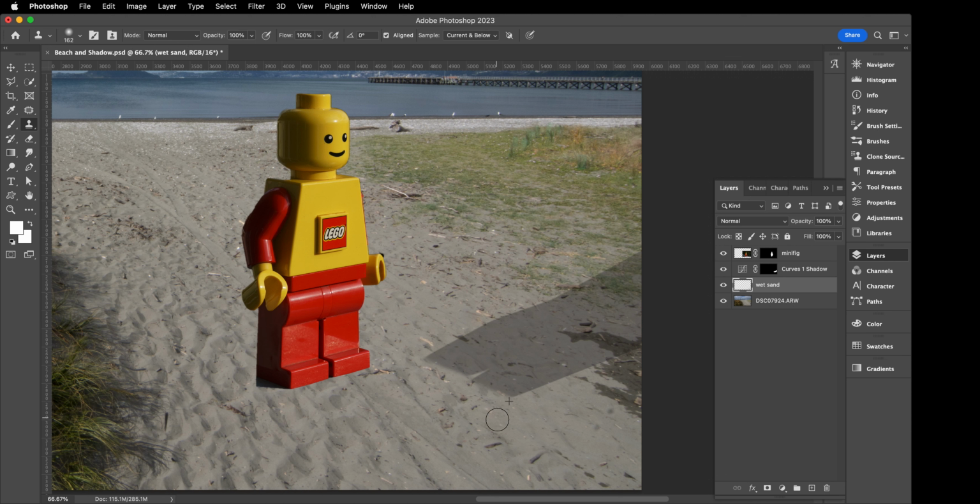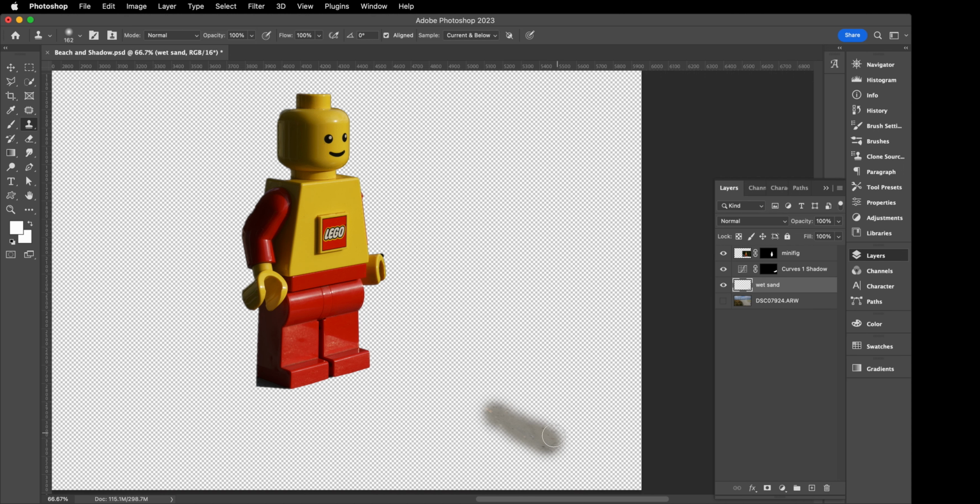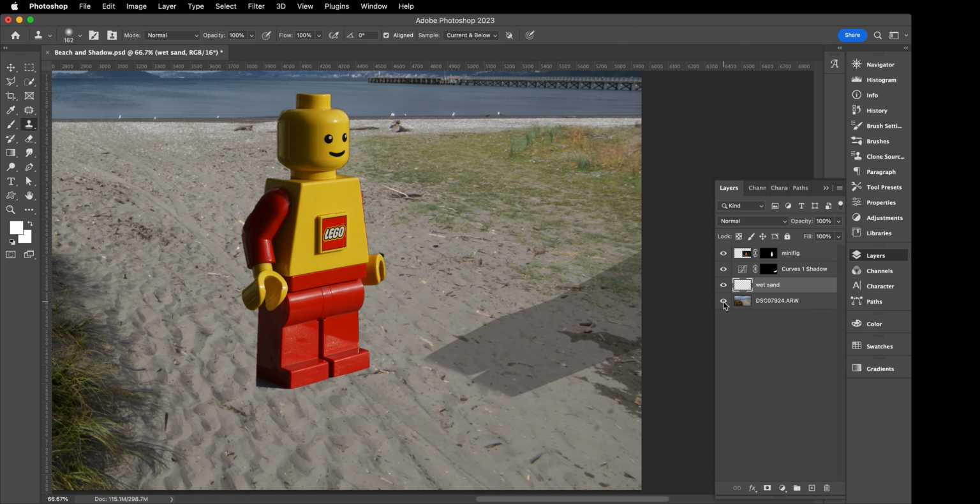Now the point here is that I haven't changed the background layer. All that cloning you see is on that separate layer. So that's non-destructive because it's not destroying or affecting the original image at all. It's doing all the work on a separate layer. So just remember, create a new layer and just check, if you're using the clone stamp tool, what you've got in terms of sampling in that drop down menu at the top in the option strip.